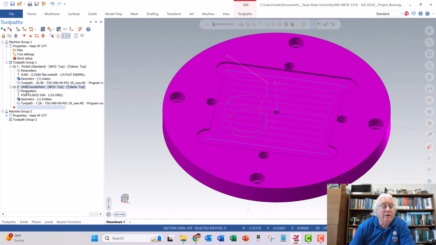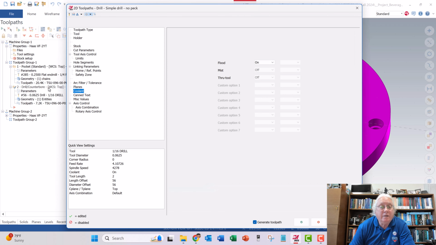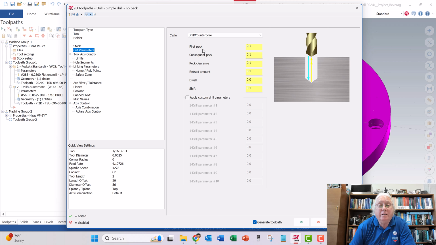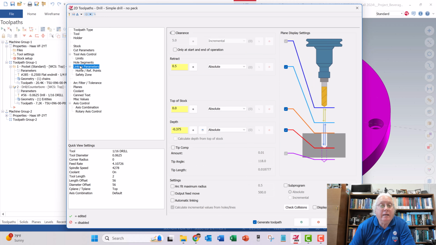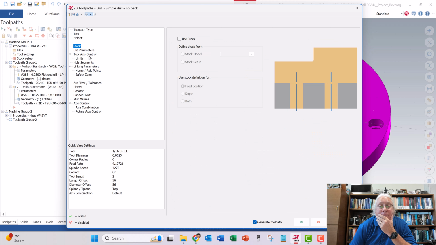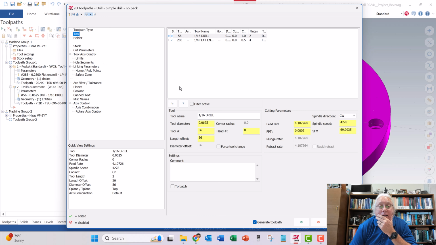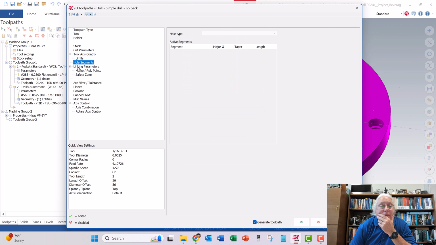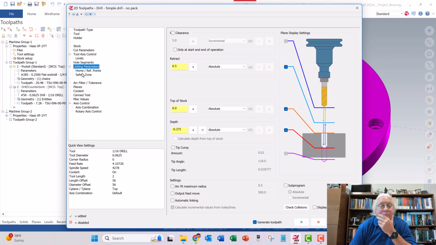So I'm going to come over here, drill, parameters. What did I miss? Cut parameters. Linking parameters. Somewhere I'm not telling it to do pecking, and so I'm going to give up and let listeners give me some comments down there and tell me what I'm missing, but I don't think I'm doing peck drill unless it's going so fast I can't see it.